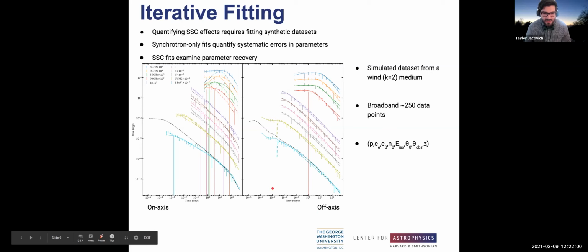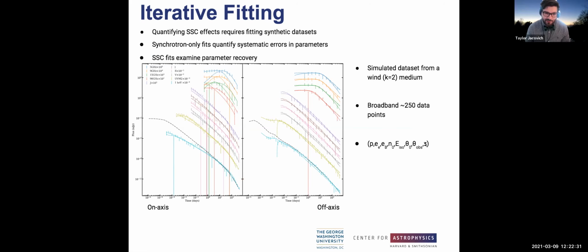The key takeaway here is if you fit this data, which includes Synchrotron-Self Compton cooling, with a synchrotron only fit and a synchrotron plus Synchrotron-Self Compton fit, the Synchrotron-Self Compton fit is solid, and the synchrotron only fit is the dashed lines. And there were a couple of interesting things that came out of this. So the first thing is that the optical doesn't really seem to mind whether or not you invoke this.